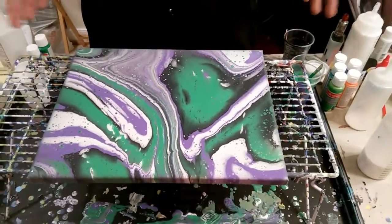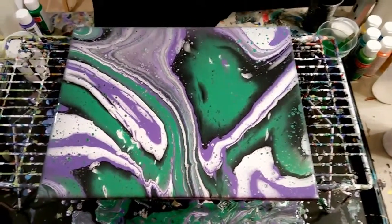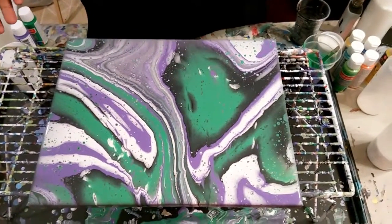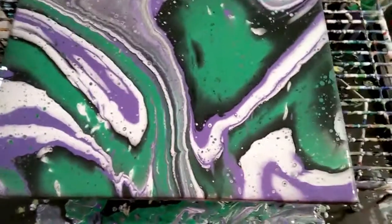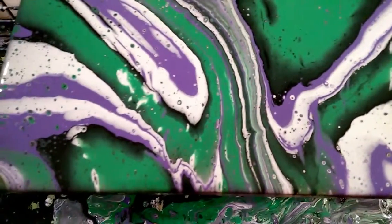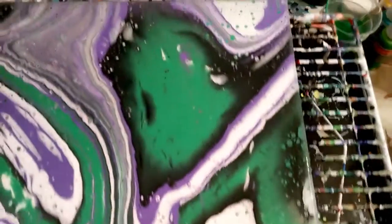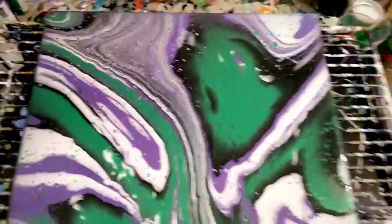Here is what is representative of the final product. I was not expecting all of these cells to pop through because I didn't put anything in it, but they popped through anyway. I kind of like it — it's a little bit of insanity mixed in with the whole Joker aesthetic, and I like it a lot.